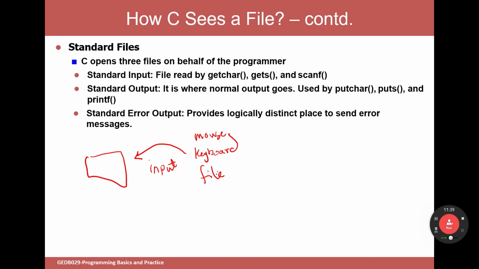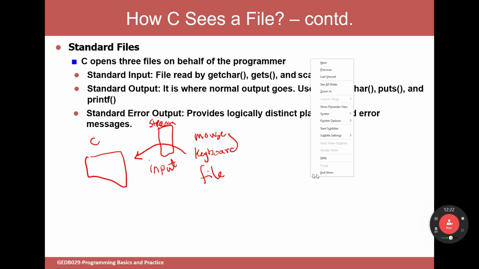Now, when you read data from an input device, the C programming code does not know if you are reading from the mouse, or the keyboard, or a file, okay? Usually, when you are reading input from the mouse, keyboard, or file, you put it inside something we call a stream. What is the stream? The stream here is some storage in the memory. Anything coming from the input device will go to this storage in the memory, and then your software will read from this stream.